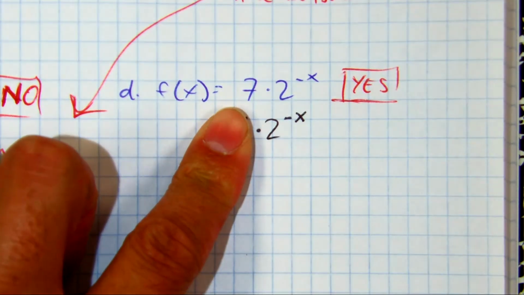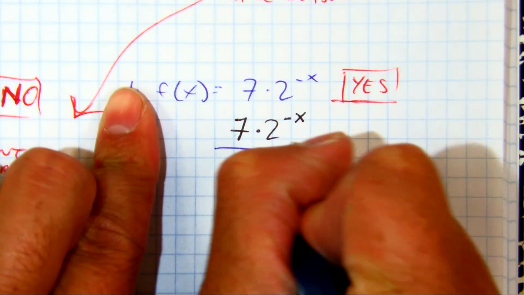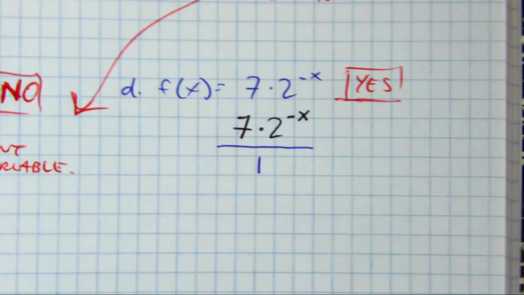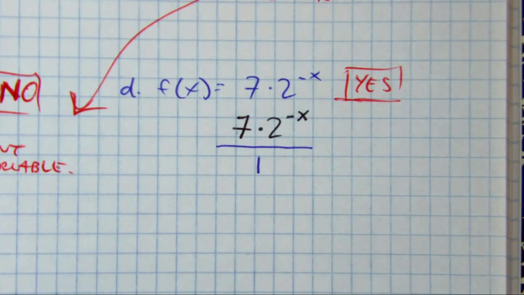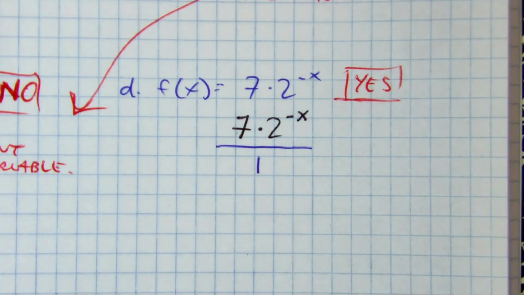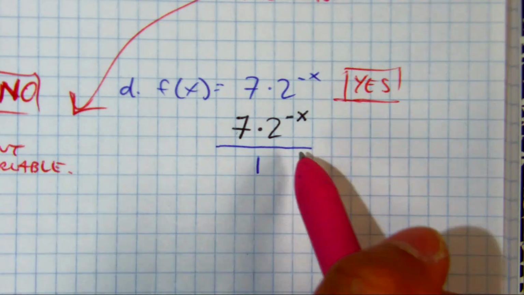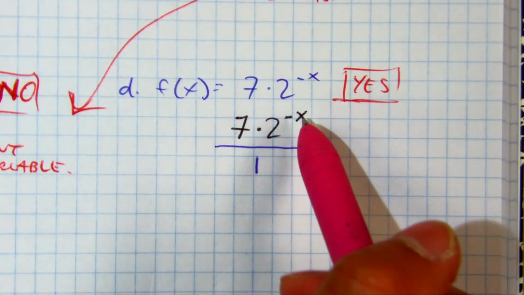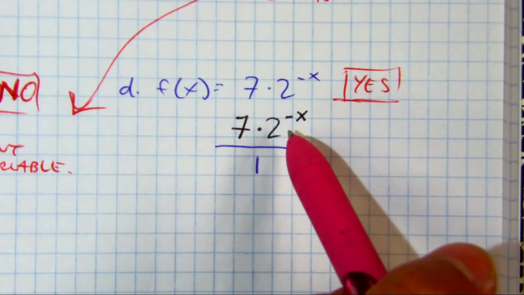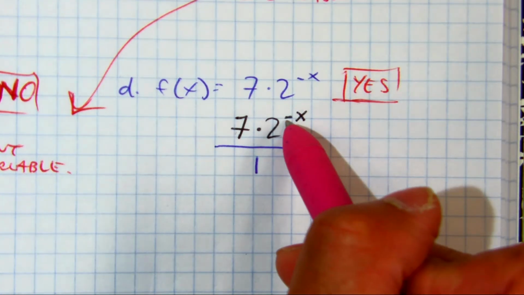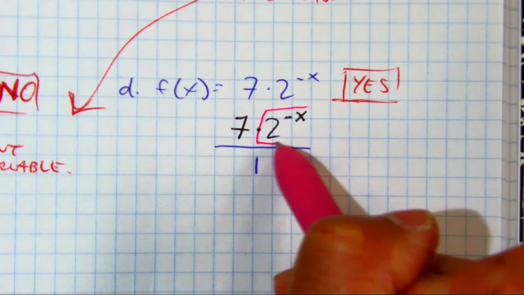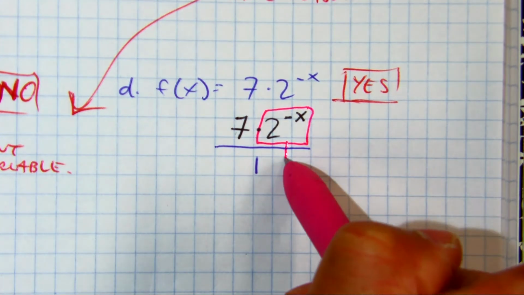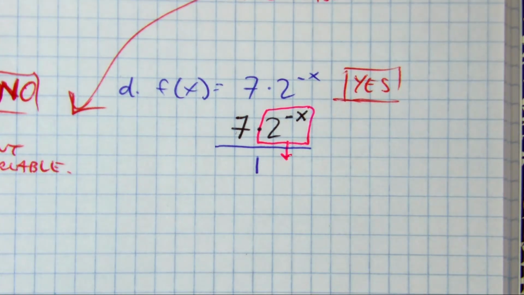Well, what do I do with that? How do I get rid of a negative exponent? I can draw a fraction line. I used to, not anymore, but I used to live in a 2-story house. And pretend you have to move rooms, right? Your parents say, oh, you got to go to that room. So you got to move the box. Well, you put a tag on the box, which is a negative sign, and you actually move the box either upstairs or downstairs. In this case, you're moving it downstairs.